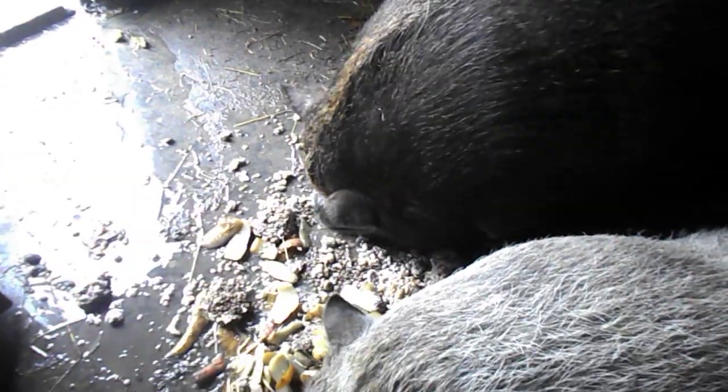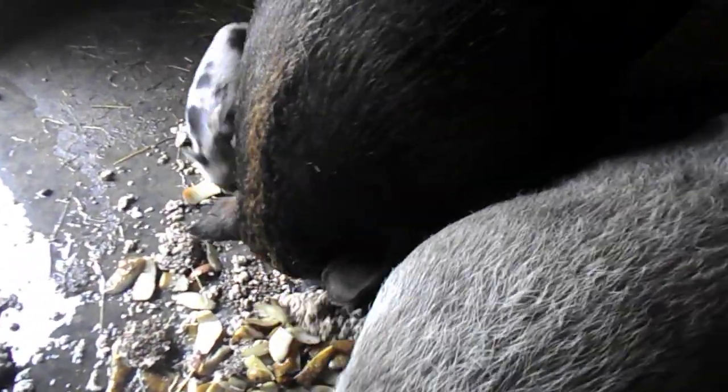I talk about keeping pigs in cold weather, and pigs are pretty easy as long as you have a good shelter. You want to make sure that the shelter is dry, which is the most important thing because they can get pneumonia really easily. And you want to make sure you feed on time so cold stress isn't added to by regular stress.